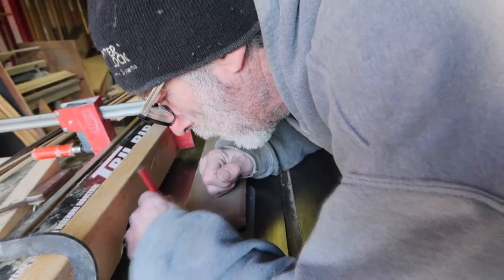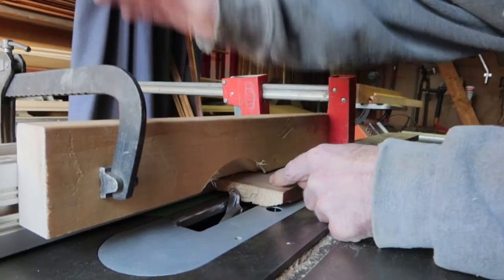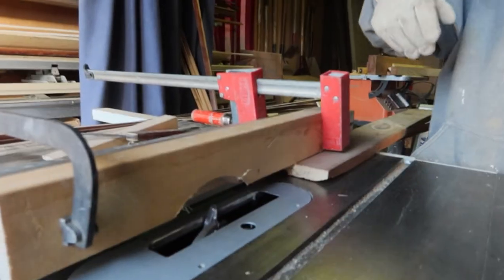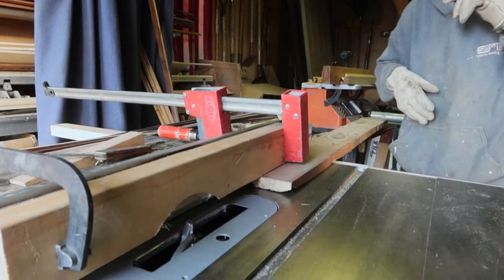There we go. That's why I made this, to cover if the bit breaks, just to hold it in anyway, right? Makes sense.